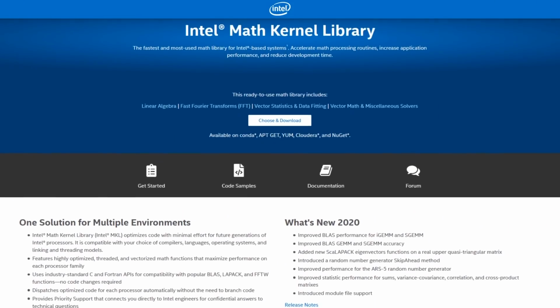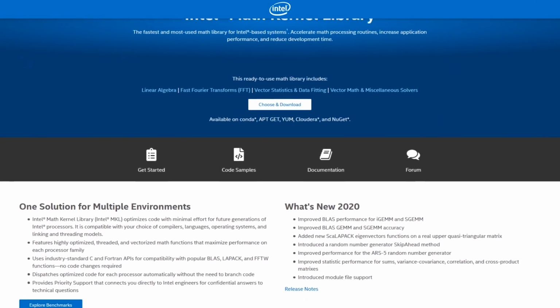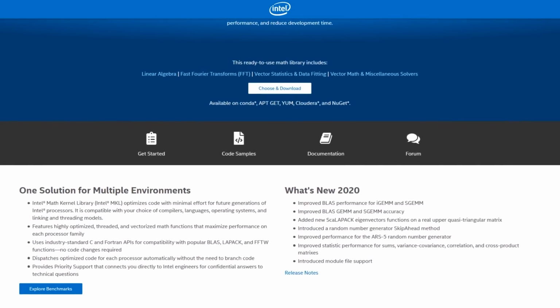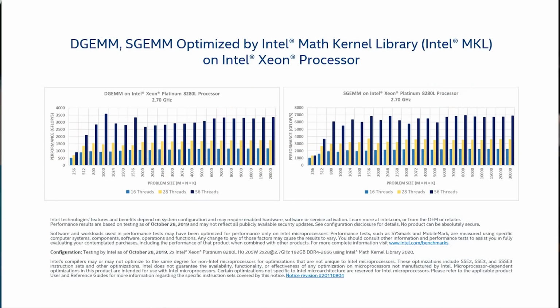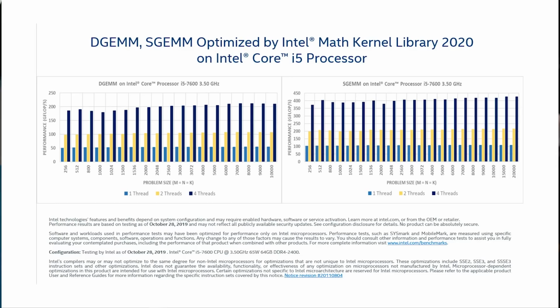The Intel MKL is a math kernel library. That's what MKL stands for. It is a set of routines for doing certain kinds of math operations really quickly. And that probably means we're going to get a lot of terrible math jokes in this video, because what other opportunity would I have for doing terrible math jokes? These routines are highly optimized for running on Intel processors. I'll come back to that. x86 processors in general, but Intel processors is what they're optimized for.